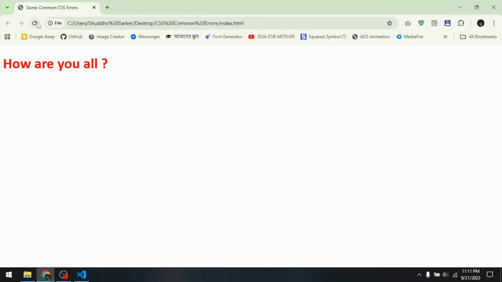Everything is okay. Let's see. There's no font size effect and even no margin effect. What's happening? Let's see why it's happening.